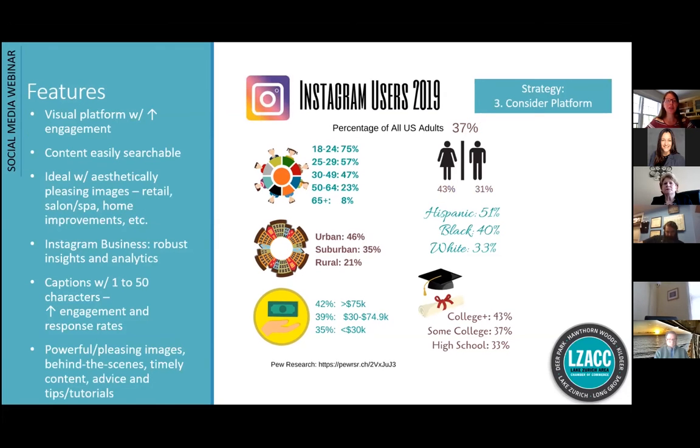So Instagram is really, really popular among the millennial audience. So if your target audience falls within that demographic, then Instagram is definitely a place you want to be. It's a very visual platform. And the great thing about Instagram is that it's so easy to like, share, comment on posts that they typically see a high engagement level on Instagram.